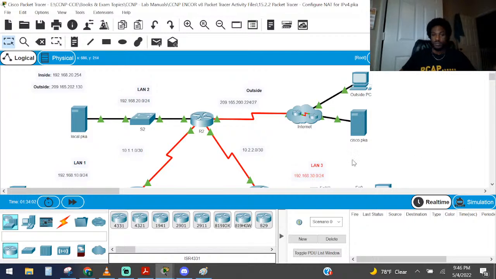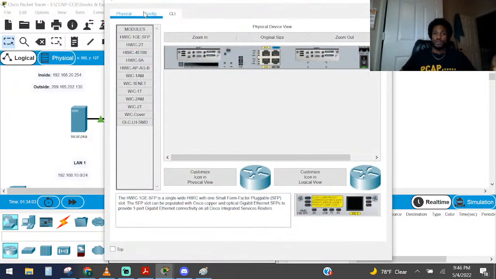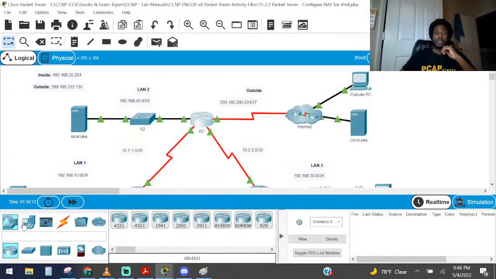Wait, what? Let's go to router 2. And this was, whose question was that? Power Non-Shell: what's the best router via Packet Tracer? Well, like we said, they got a couple routers, if you can see. We'll go to right here. You got the 4321, the 1941, 2911. There's a whole bunch of routers. So there's no best router per se.